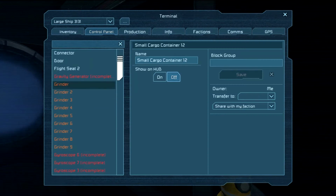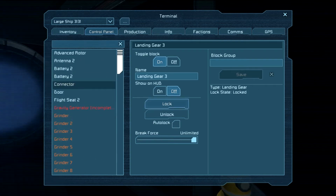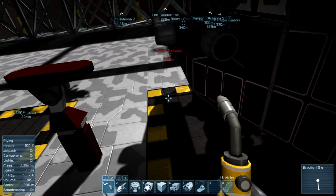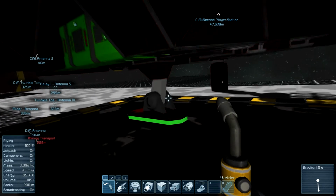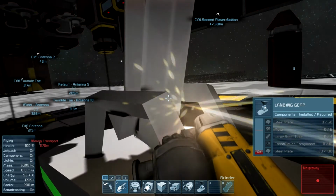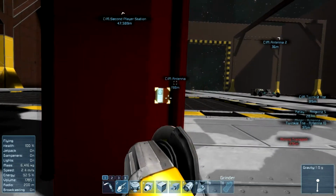Okay, landing gear. This one, it is locked. It's this one. Lock. Alright, batteries. Let's turn you guys off. Okay. So, if I get rid of this, it should not move, right? Right, that's what we're going with. Because I haven't touched it. Now let's go.